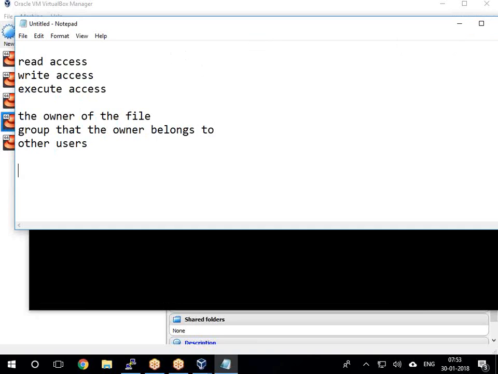Right. So next, note down, Linux file permissions are 9 bits of information.